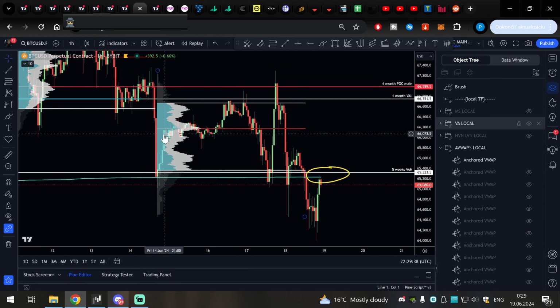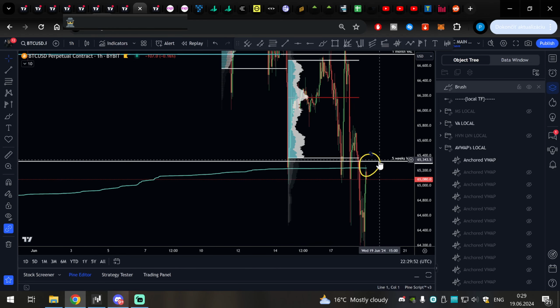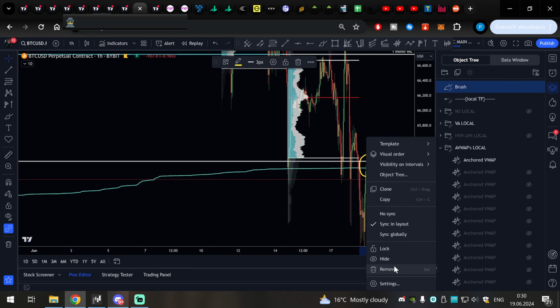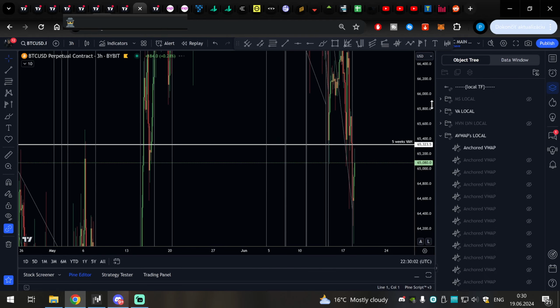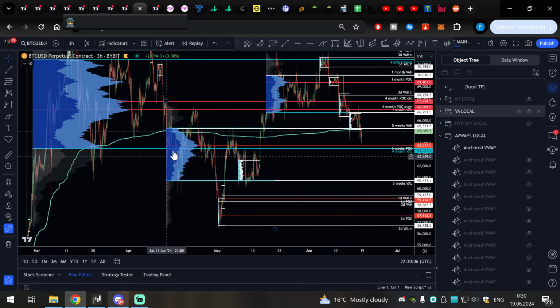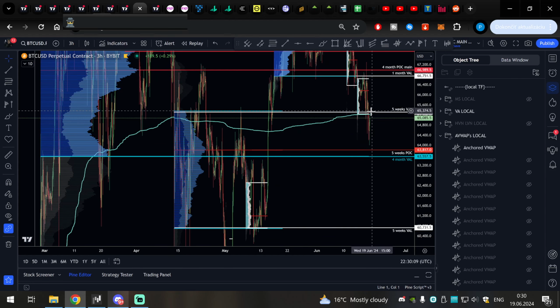We also have the previous range, which lasted from Friday until Tuesday, so we had a multi-day range here. I want to see the VAL of that range getting reclaimed, and eventually getting acceptance back above the 5 weeks VAH. The more time you spend below 65,323, the more it increases your chances you will rotate the 5 weeks range here. We are already getting some rejections from here, so it's also a take profit area, but we need to reclaim this area. We need to start pushing to the upside, create some local range here, then push to the upside. That's what I want to see, so I can start thinking about my current longs for medium time frames, which will take some days or even weeks, and can transition into a swing trade.